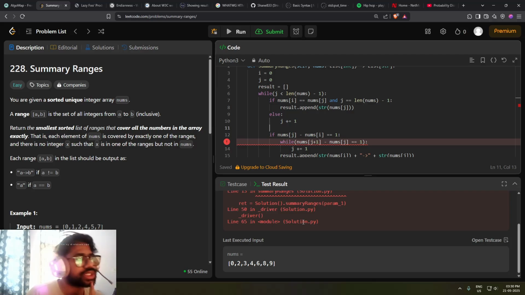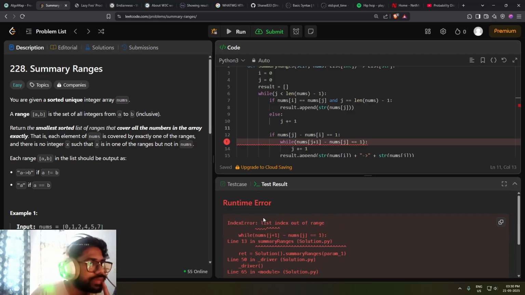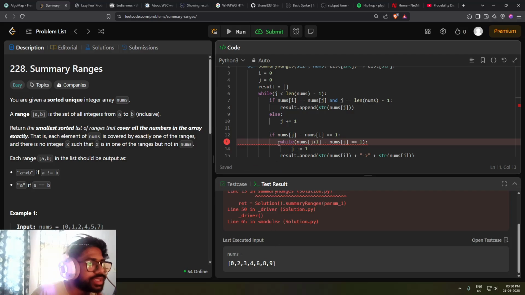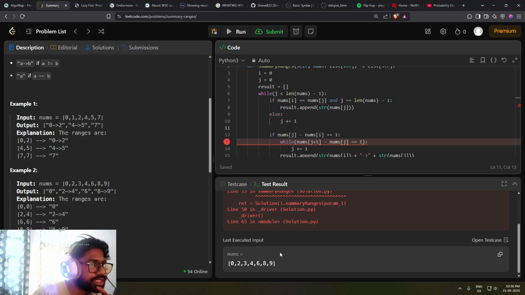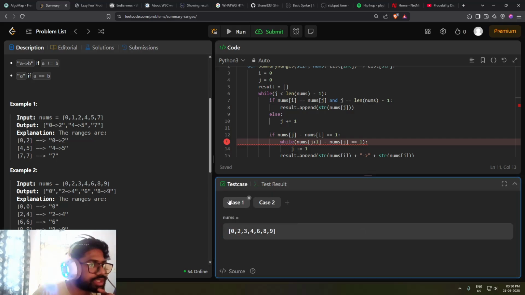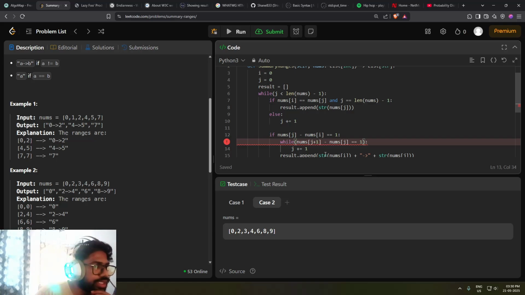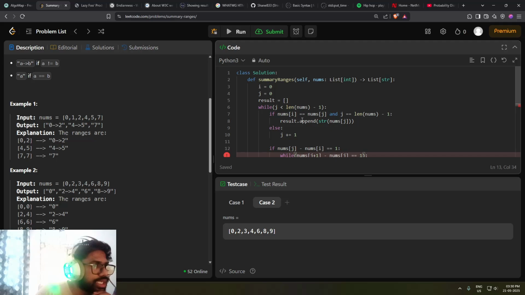Okay, so it passed the first test case, case one. Okay, so apparently I'm accessing memory out of bounds.